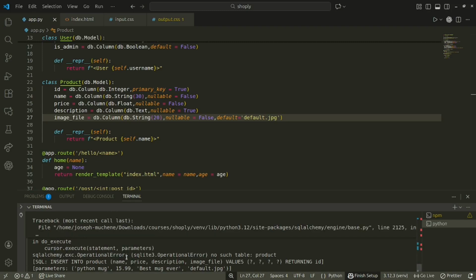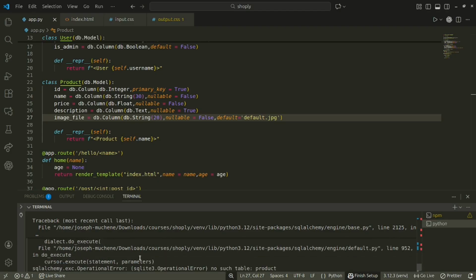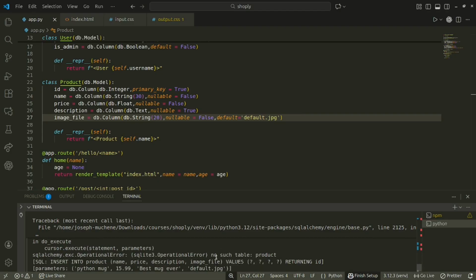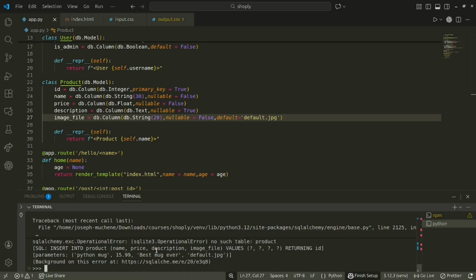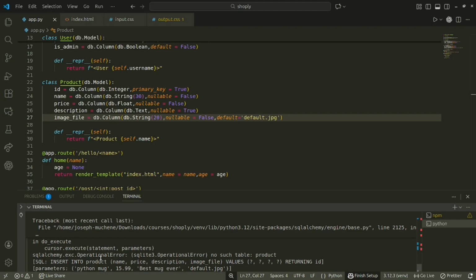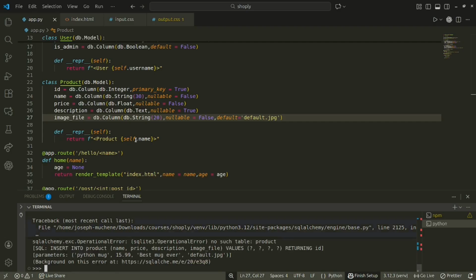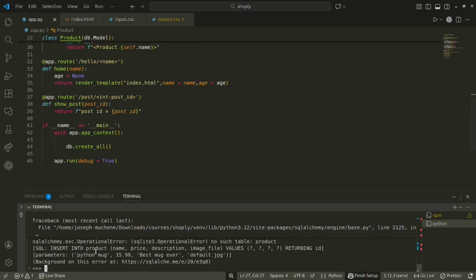Good. Now we are having an error: no such table product. Insert into product. Maybe we need to do this again. db.create_all().